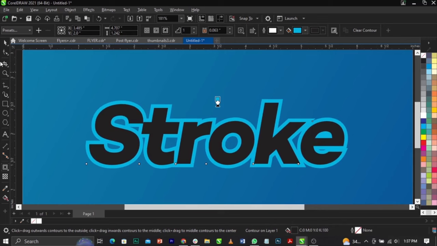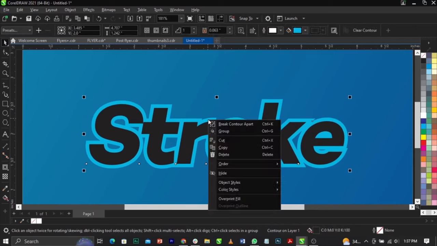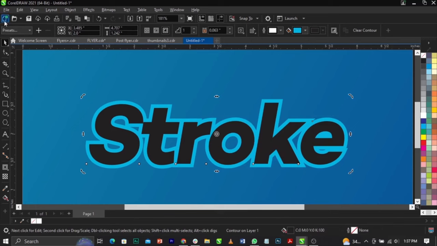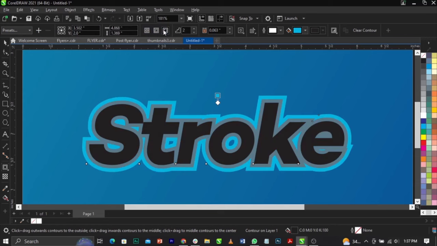So the first thing we're going to do is drop this and right click on it. Or before then, if you come to this property bar, you will see the properties of this contour, where you can add presets, all right? Any preset of your choice, you can add, and you can play around with it, apply the contour that fills the objects. This is the one we're making use of right now.